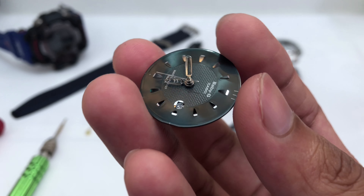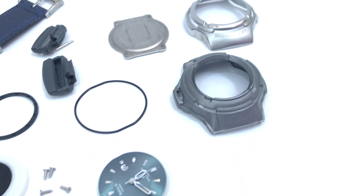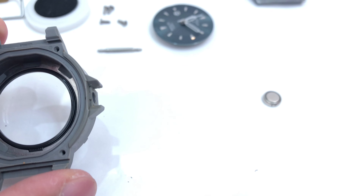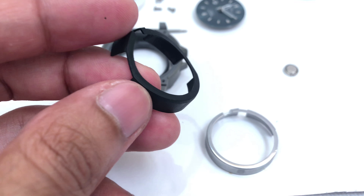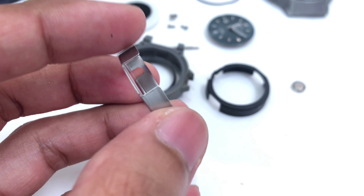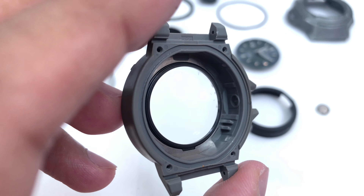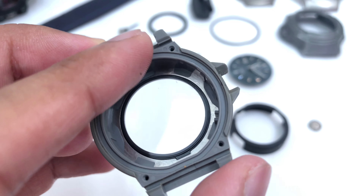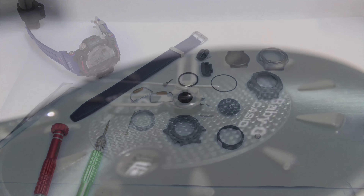Here are all the parts up close: the watch band, adapter, back plate, metal bezel cover, resin bezel, o-ring, engine holder, and the hard case. The interior support structure has shock absorption support with side cushions in black and a metal frame to hold the engine and support the bezel to make it a little bit tougher. There are no buttons at all on this watch — just a single crown on the side. The glass is mineral as always, and the index sits on there; I couldn't remove it without removing the glass from the front.